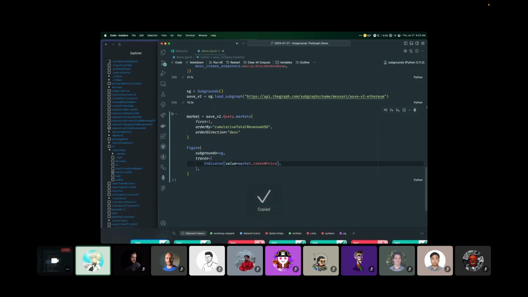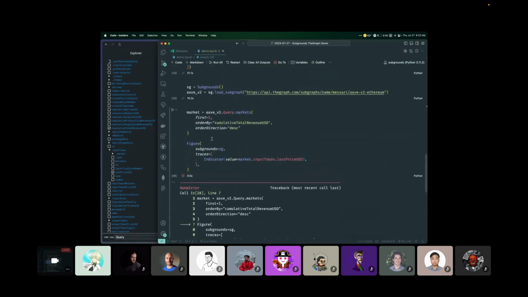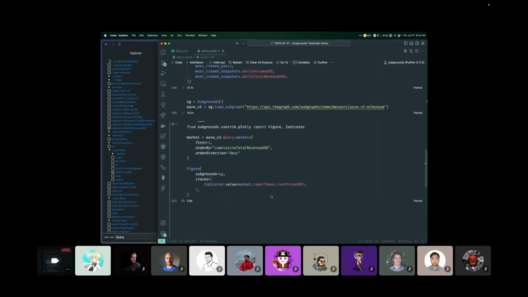Oh, that's not the right one, this one. Look at the input token of that market, and we can look at, I think it's last price USD. Oh, and we'll need to import this. So from subgrounds.contrib.plotly import figure. And I'll need indicator as well.